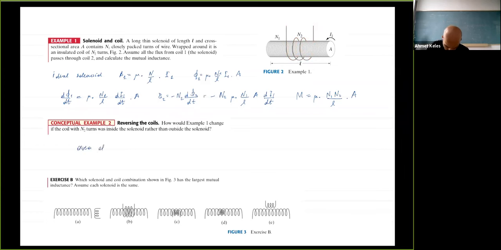B is basically found using Ampere's law. I'll write it here. Ampere's law is something like that: the integral of B dot dl is equal to mu zero I enclosed. For that, we will choose an Amperian loop like this. You can choose an Amperian loop like this, but you'll see the enclosed current is zero, so there will be no magnetic field here. You can choose an Amperian loop like this, and the total current is I plus minus I, which is zero, so there's no field outside. Every magnetic field is within the two shells.